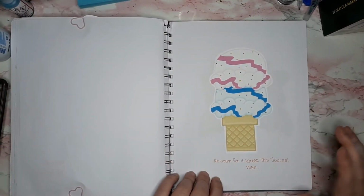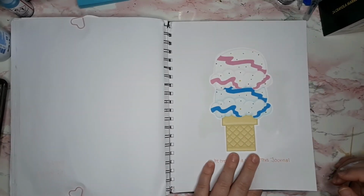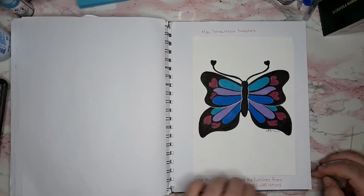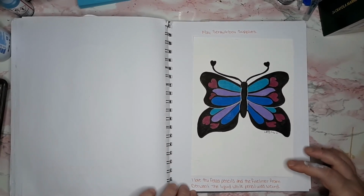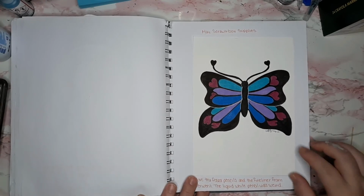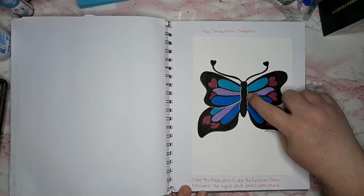This is ice cream. I created this for a Reckless Journal video. Like one of the first one or the second one, I think. This is what I drew with the Posca pencils in the May Scrawlrbox. It says, I love Posca pencils and the fine liner from Derwent. The liquid white pencil was weird. It was basically just white gel pen in a bottle. And here's what I did with it around here.